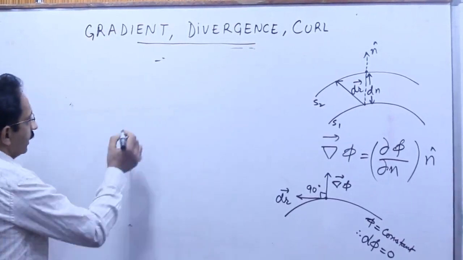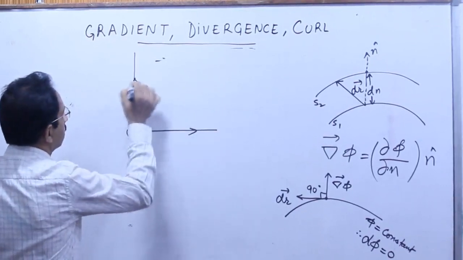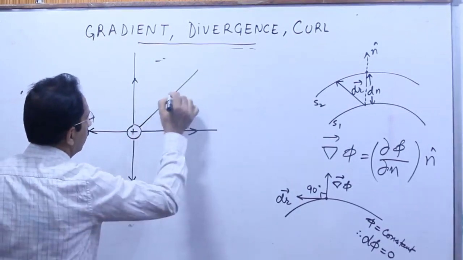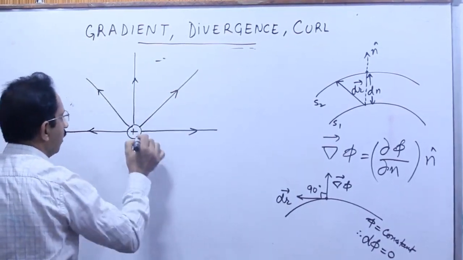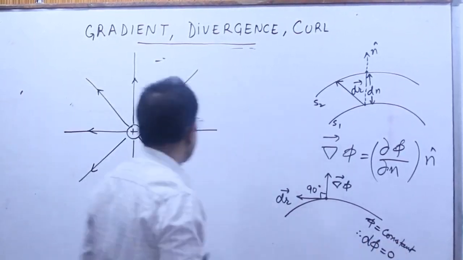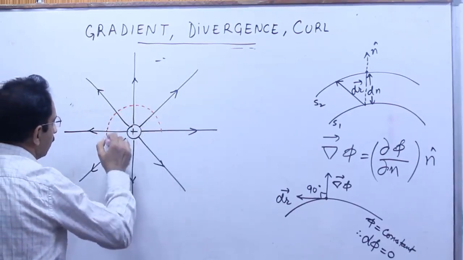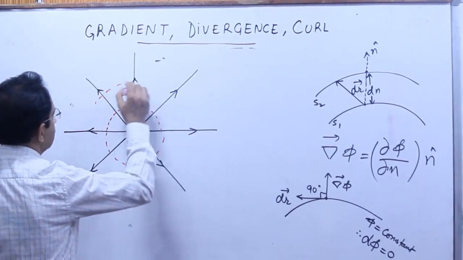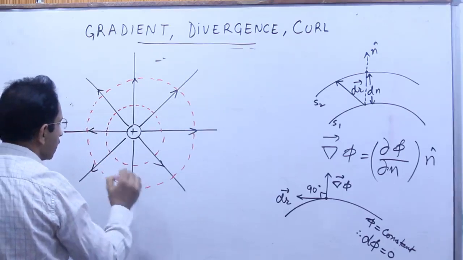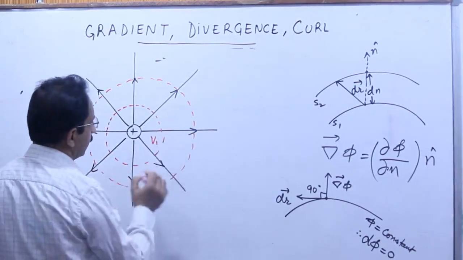So if I imagine that I have a charge here, a point charge, this is the set of electric lines of force which this point charge produces, and in this same region, if we take equipotentials, these red dotted lines are the set of equipotentials which are present in this region. Now each dotted line gives us a certain value of potential, चाहे आप उसको V1 कहो या phi1 कहो. So I call it potential V1.